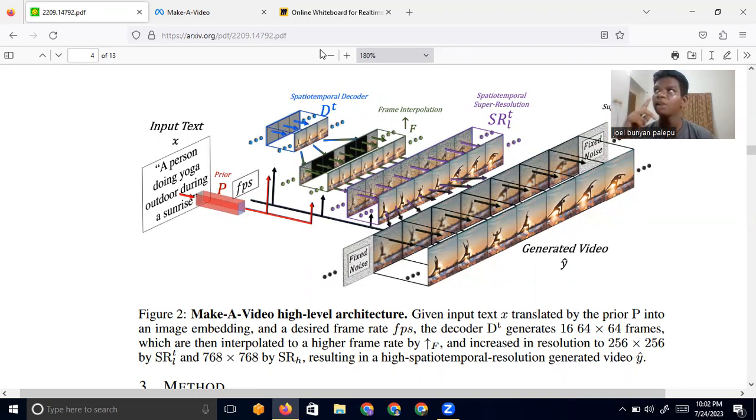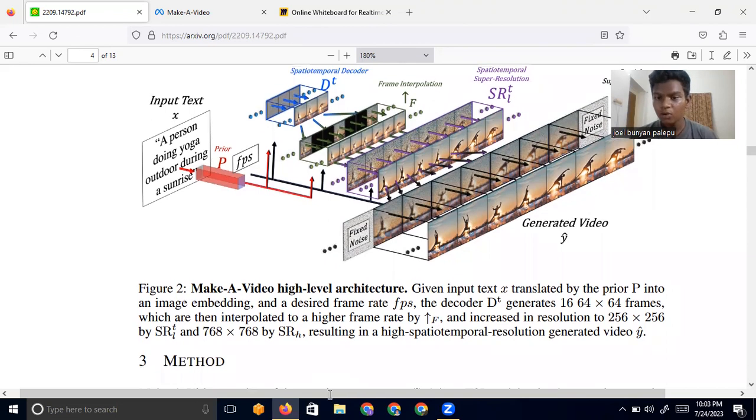So each image is going to be 64 by 64 dimension, and we'll be generating 16 images that look similar, that look like they are in a specific time frame, or in a specific sequence, right? And then the decoder DT generates 16 64 by 64 frames, right?